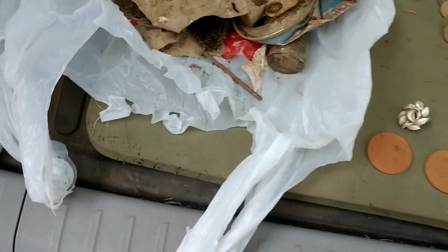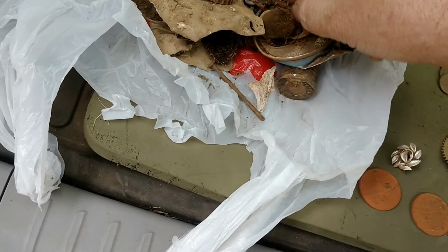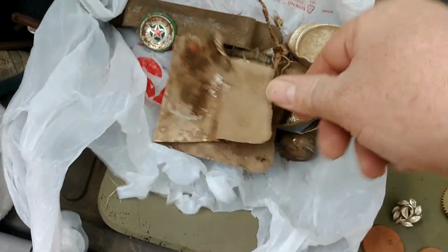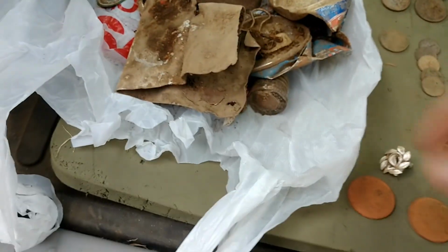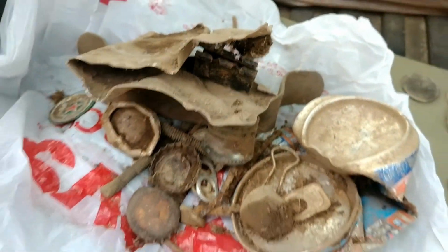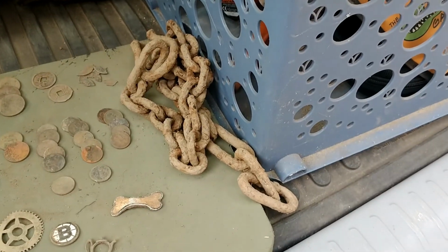So, and we got lots of junk. All kinds of junk today. Hawaiian punch can. There's a shotgun shell, head stamp, square nails, barbed wire, bottle caps. This is an old sign of some kind. The writing is gone. There's a binder clip in there. Bottle caps. Here's a drawer handle or a door handle. There's a fuse. Buried in the woods. Fuse. All kinds of stuff. All kinds of junk. I'll get rid of all of that. I'm going to keep the chain. We'll tumble that guy.